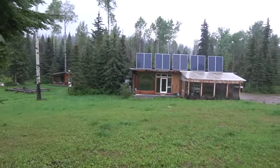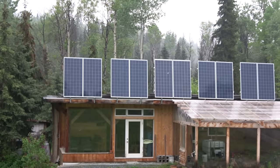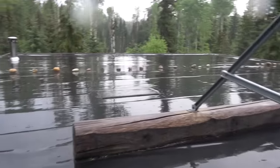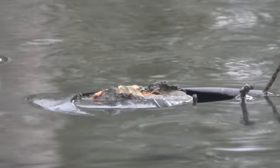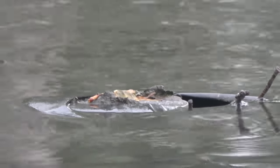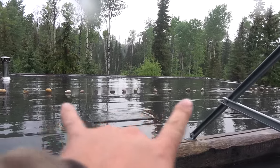Now we should get out of the rain and show you the rainwater system. You see solar panels, but what you don't see — maybe we should go up there and have a look. There's our rain farming roof — that's where the drain is. You can see a bit of debris on top of the screen. That's an aluminum cage that keeps leaves and sticks out. I'll show you on the inside where that water goes — there are two drains that go inside the building.